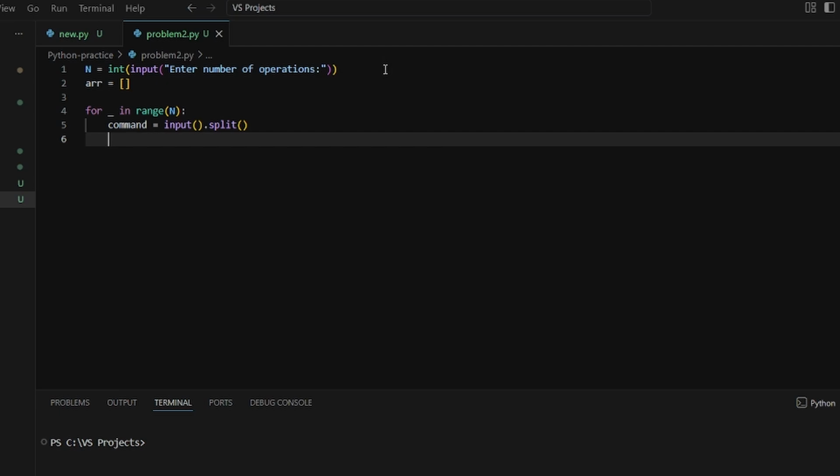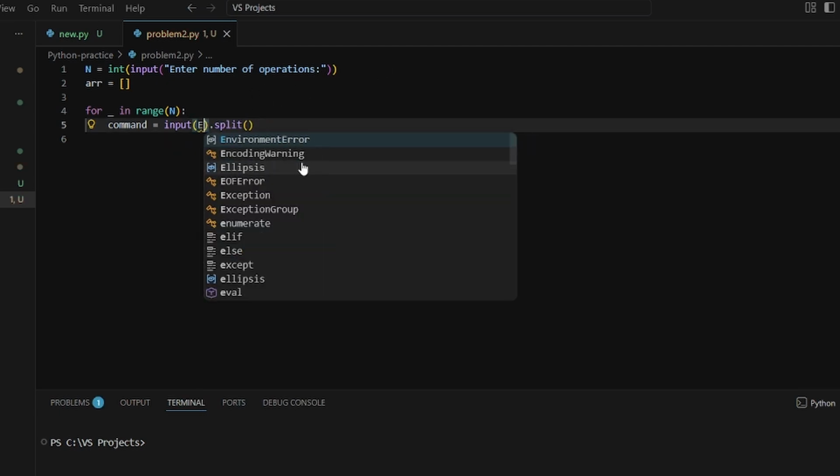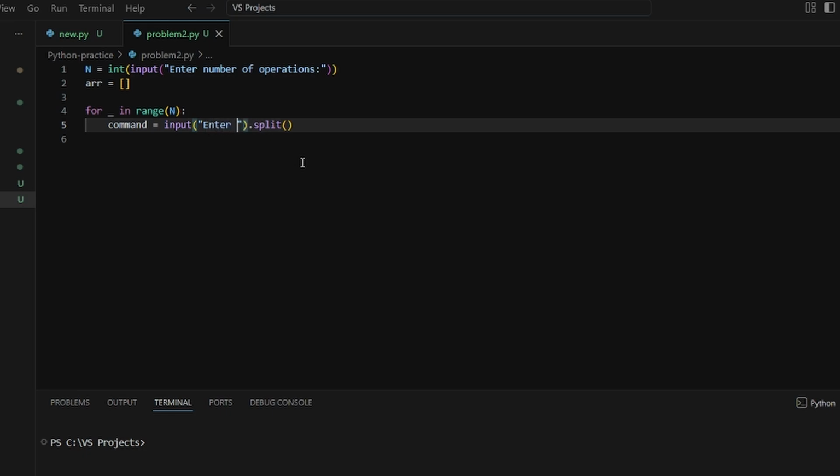So this will take the input for, let's say I write something here. Let's say I write enter operation to perform. So it is basically self-explanatory what this will do. It will take the operation that we have to perform. Let's say we have to print, and it will take in the index value, which is the position where we have to print, and also the value what we have to print in that position.